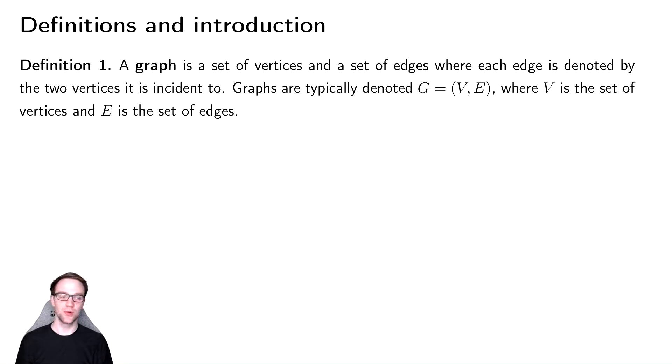Graphs are a sort of data structure that will show up all throughout classes you take in the future. Most commonly now in modern computer science, you'll likely see them in things like machine learning. They're in some sense the foundation of a lot of machine learning, but they show up in things like social networks or other problems where you kind of try to shoehorn them in.